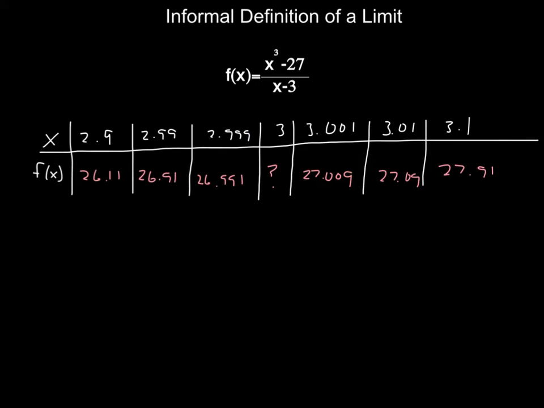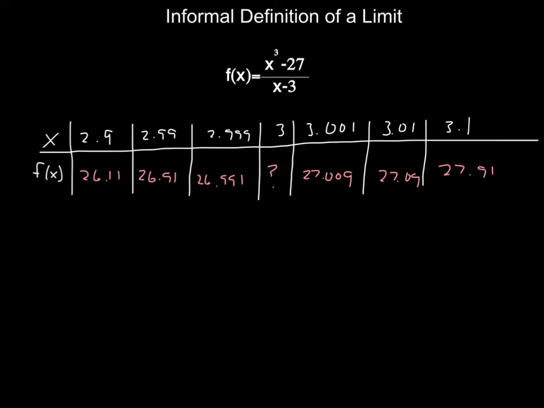Let's start out by looking at an informal definition of a limit. To get an idea what a limit is and to help us recall from our discussion last year, we're going to look at this function here. f of x is equal to x cubed minus 27 over x minus 3. Right away you should recognize that at x equals 3 this is undefined because our denominator would be 0. So this function will not have a value in this spot.